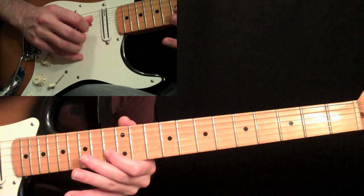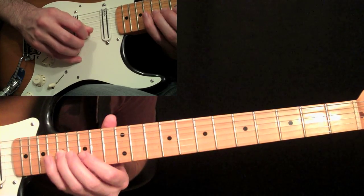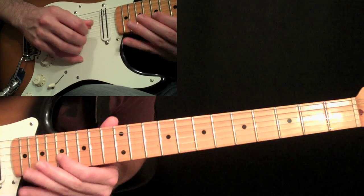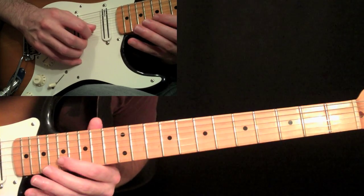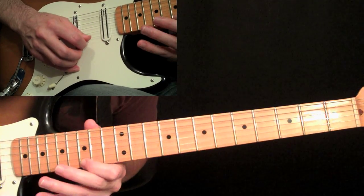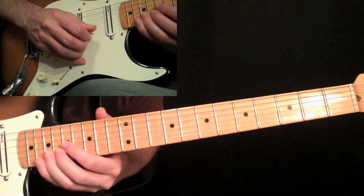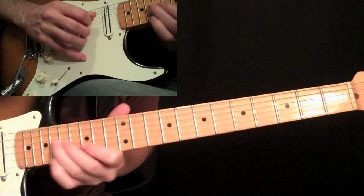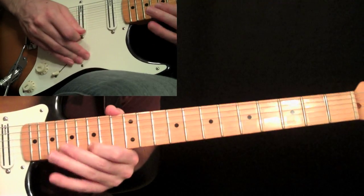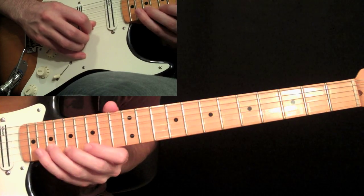upstroke on the 13, and then 17, 15, 17 on the third, upstroke, 15 on the second, then slide to 19, 17, doing the same thing. And then we have pick 17 again, 19 with the third finger, 15 with the first string, and then 19. So we have, and then it's just 19 to 17, 15 on the first string, 19 on the second string, and then back to the 15.